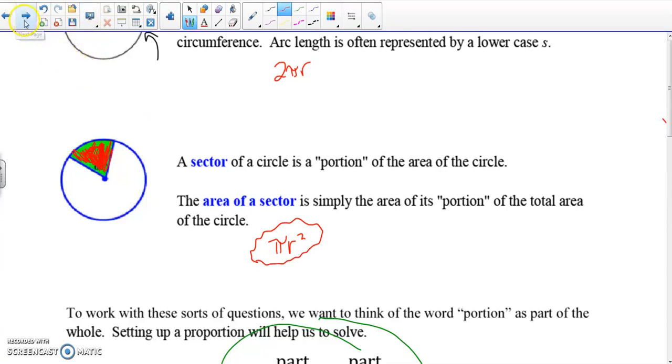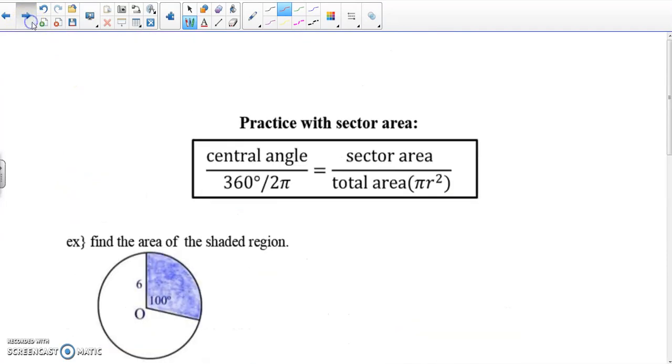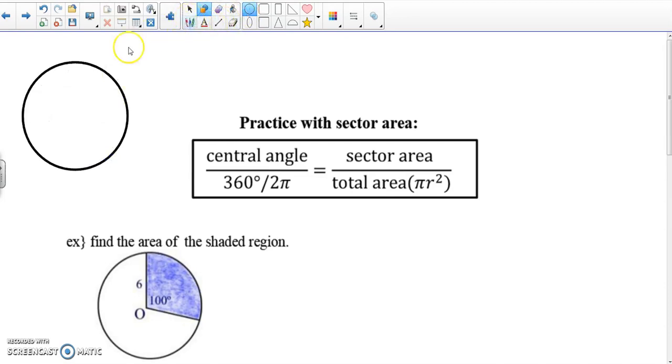All right, so skip ahead a couple pages. We are up to here. Practice with sector area. So go ahead and find that page. And I think what I talked about in class really helps some people visualize this. So if I just draw a circle right here, and there's my center, and I make a nice 90-degree angle. If I make that a 90, we know this 90-degree sector is exactly 1/4 of the whole circle.